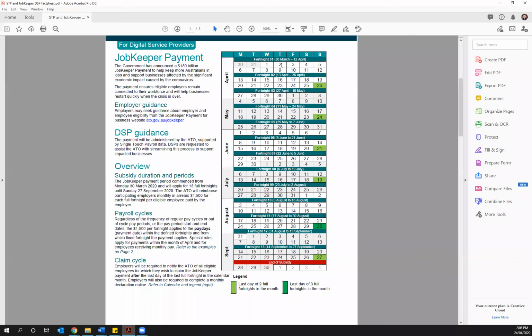So you've processed your payroll for the payment date of the 3rd of April, and the employee may have only earned $600 in that period. You do your next weekly pay and they might have earned $700 or $800. So between the two weekly pay periods, they've actually earned $1,400. What you would do in the second week is top up 100, because remember the criteria is a minimum of $1,500 per pay period. It's actually not a minimum of $750 per week if you're on a weekly cycle. So hopefully that's qualified and answered that question for you.